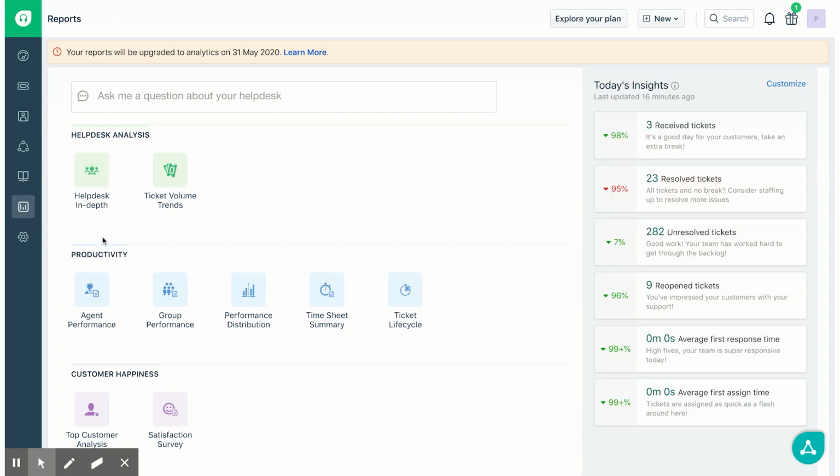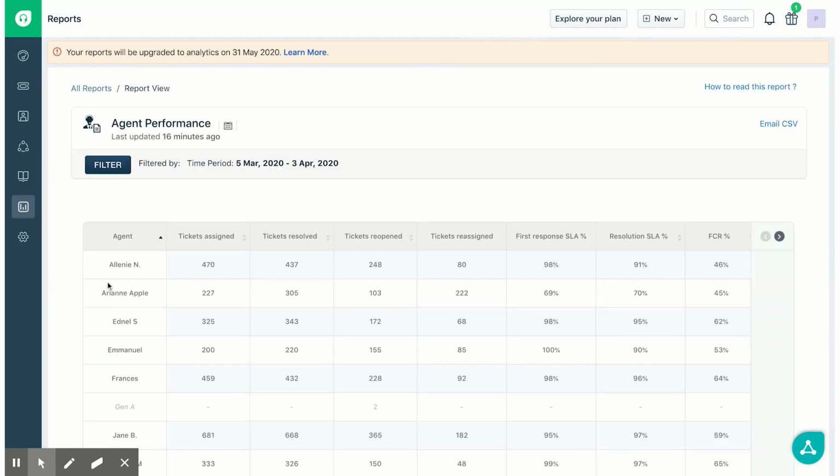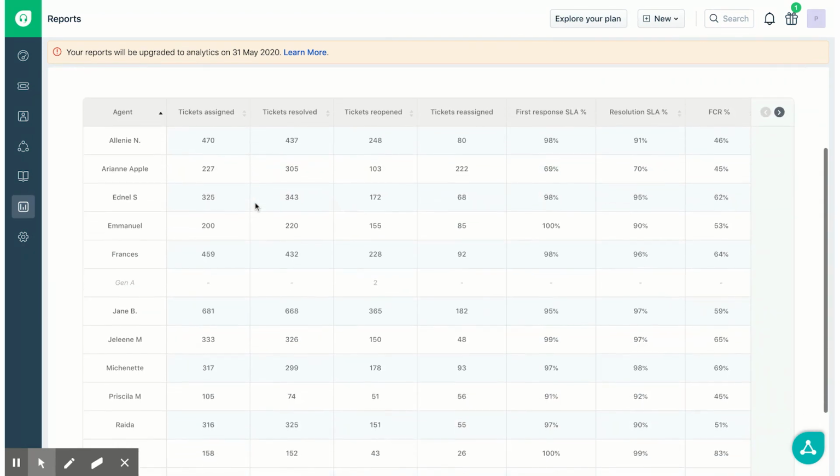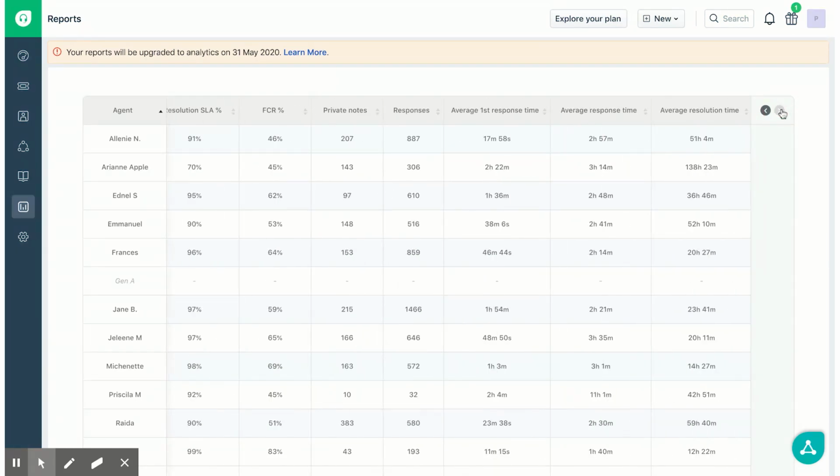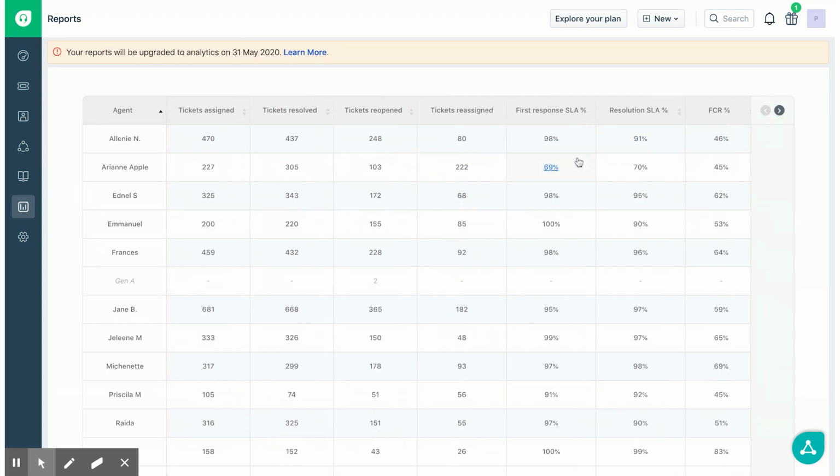And here we can get a strong idea of all of the metrics quantified for each agent in the time period that we're selecting here. We can see the number of tickets assigned, resolved, the SLA percentages, which is the accuracy of them hitting our set KPIs, the first response time averages, and even how many times they've reopened tickets.